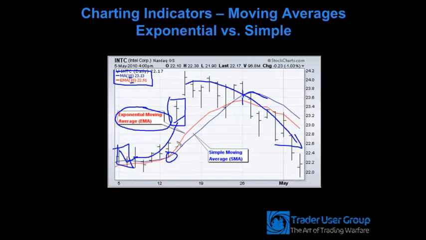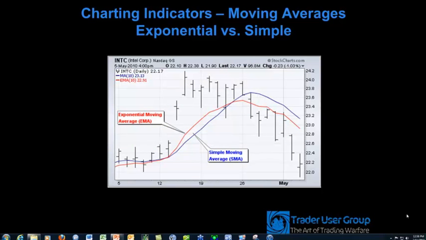I use exponential moving averages all the time. It's not as important as you get out in time. In fact, a lot of folks, when you get out to 50 and 200 moving averages, just stay with SMAs rather than EMAs. I leave everything in EMA. That's the term most people use, or an SMA. It won't hurt you if you leave longer term moving averages as SMAs, but I leave them all as EMAs.